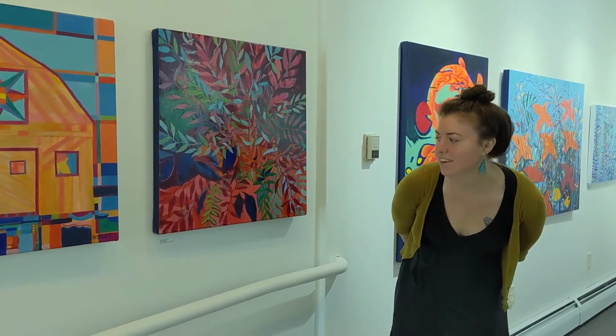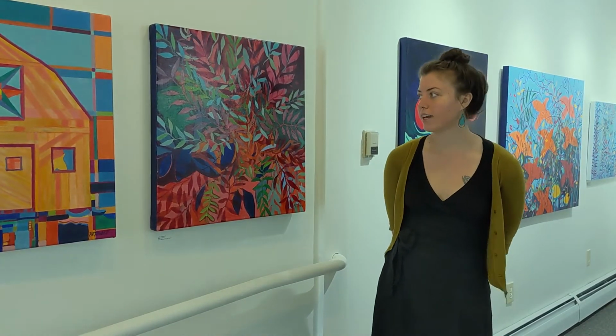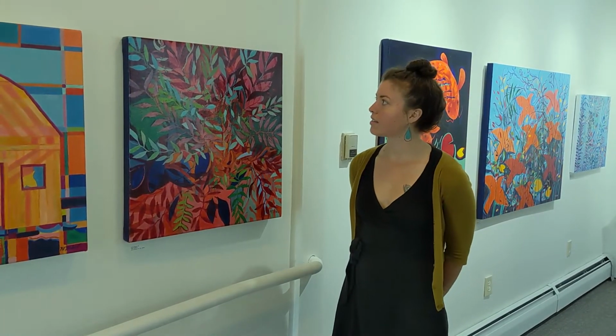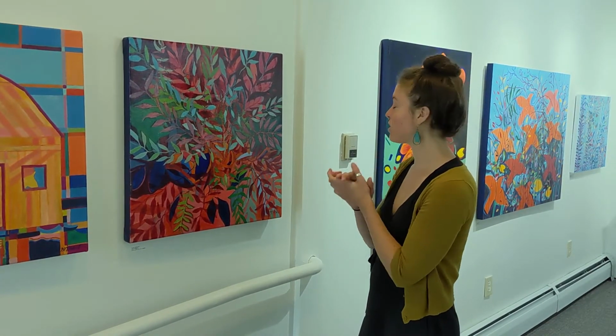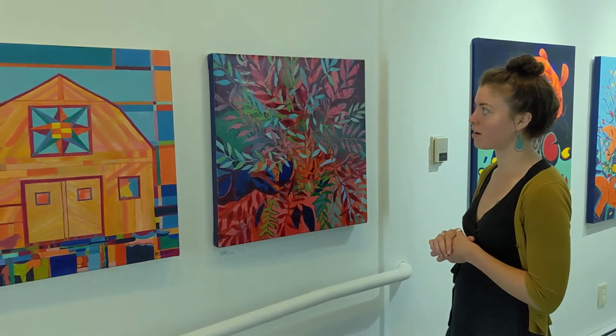Next up is In the Garden number 3, also by Pam Tarbell. This is oil on canvas. I believe all of them are oil, actually. She works in oil mainly. And this is just a lot of bursts of color. It says in the garden, so it could be land, but she's got a lot of water work going on, and it could even be a reflection of what's going on in the water.